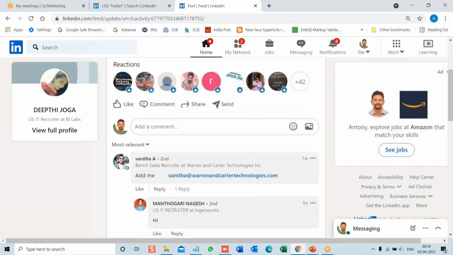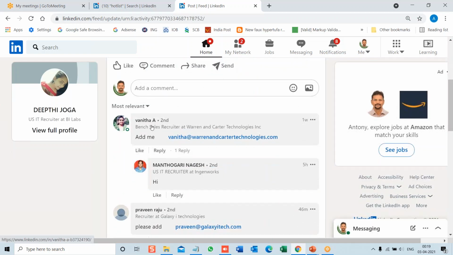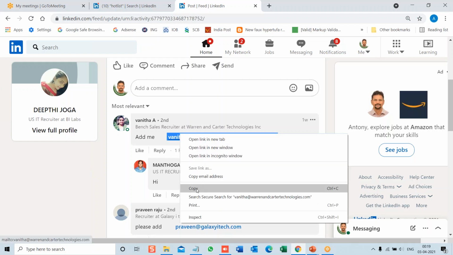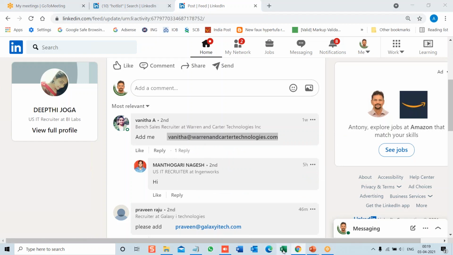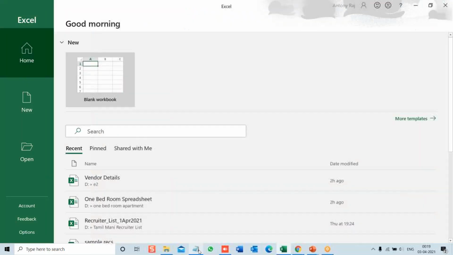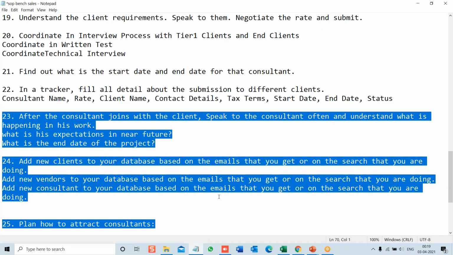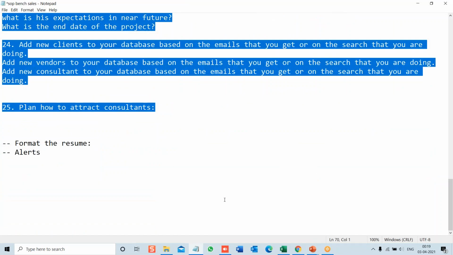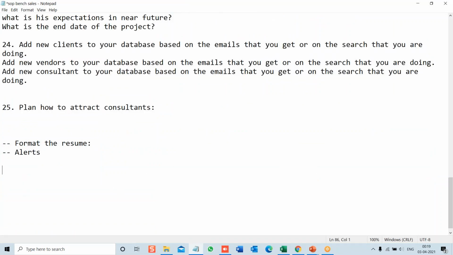So let us go below. You can see this here, right? Vanitha at varnancartetechnologies.com, right? So what you need to do, you need to copy this email, and put it in notepad. So let me go here.